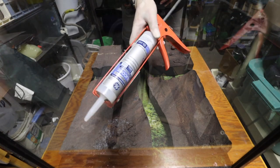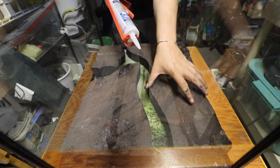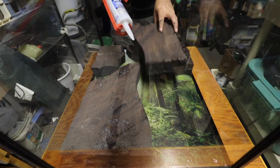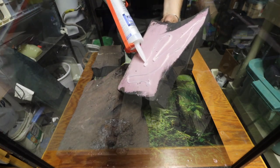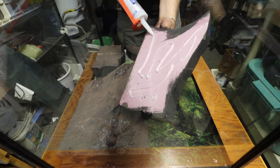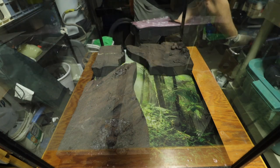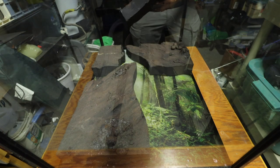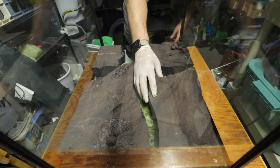All right. We're going to get this started with a little GE silicone one. This is aquarium safe silicone. Just fine for getting these things to stay on here the way I want them to. And the silicone just continues to come out after.